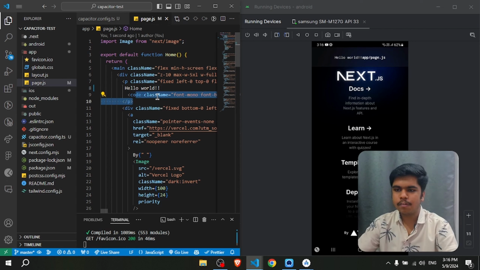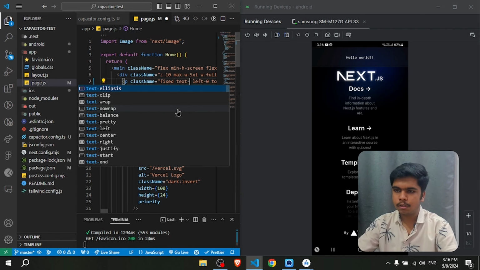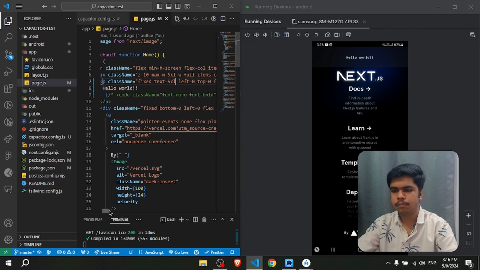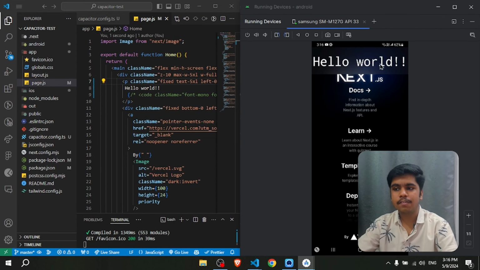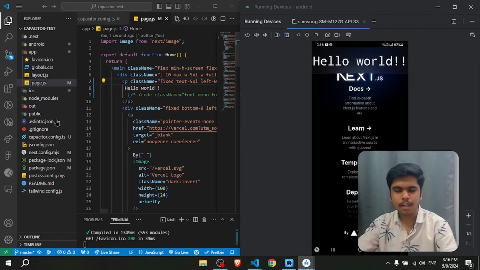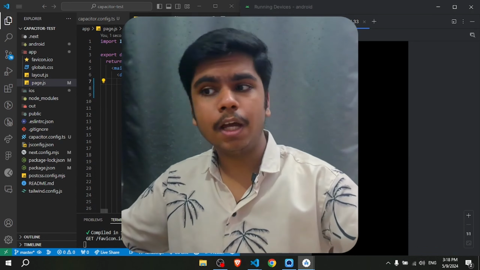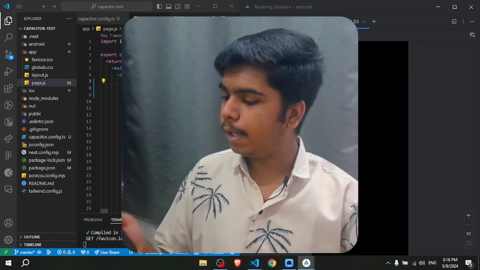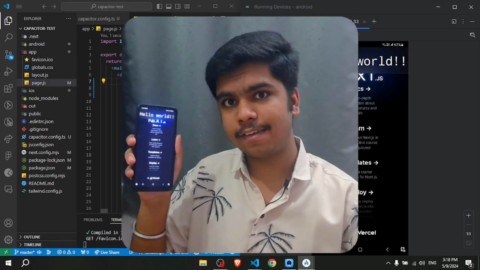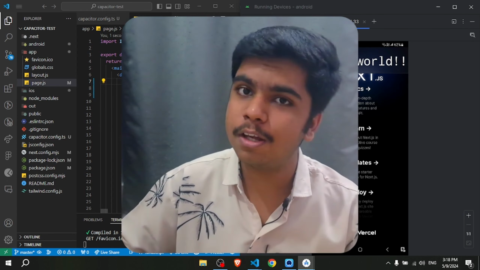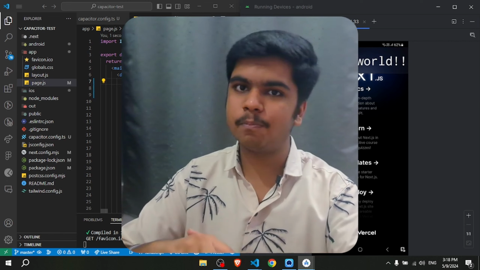I can just change this line. I can remove this line if I don't want it. Yeah, hello world is coming up, great. And if I even change the text size, let's say to 5XL, yeah, the 5XL text is also there. So you can change anything in the app live. Now you guys can see we already made our Next.js Android app. Yeah, we are using Next.js for our Android app. Yep, you can do anything.